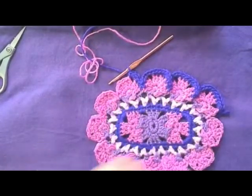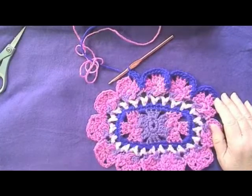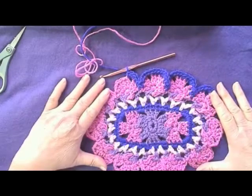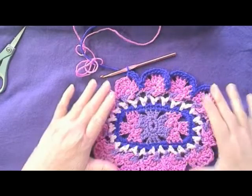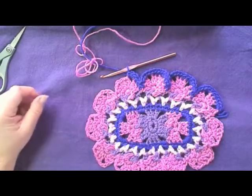So I'll meet you back around, and we'll add our next color on the outside. You know we're almost done. Look what a beautiful complicated pattern you've made, and it's been simple every step of the way. It just looks complicated when you put it all together. Okay, see you.